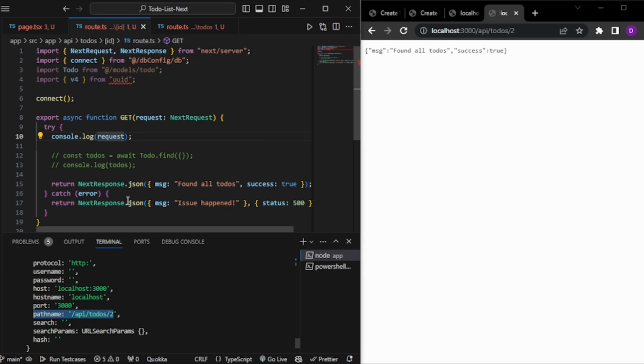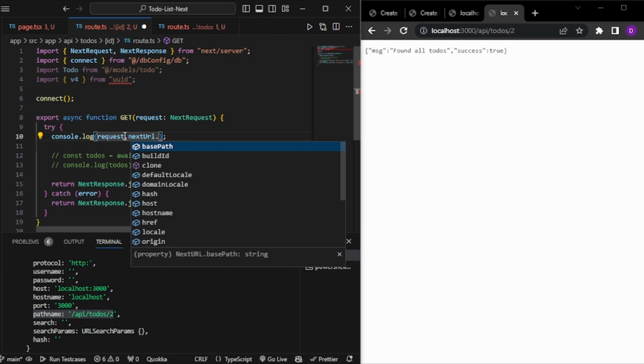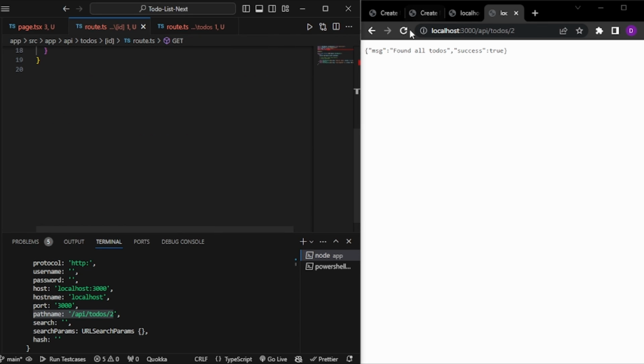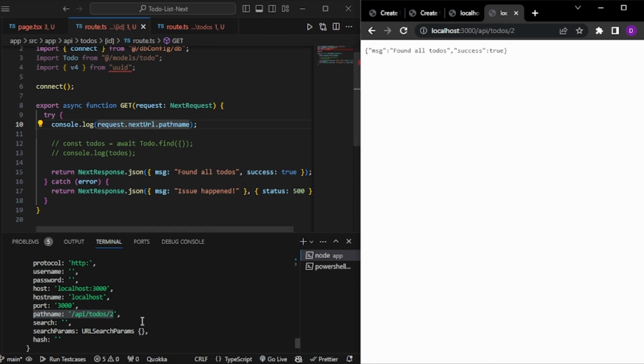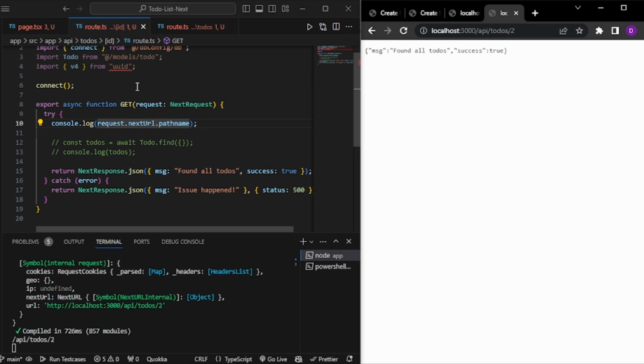So how can we break this thing? Let's say instead of the request I'm trying to print something like this, request.nextUrl and then the pathname. Then you will see that we are hitting exactly this pathname. So let me refresh this page, and if I go down you will see api/todos/2. So we are getting it.